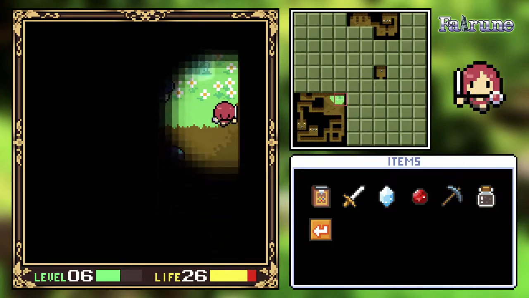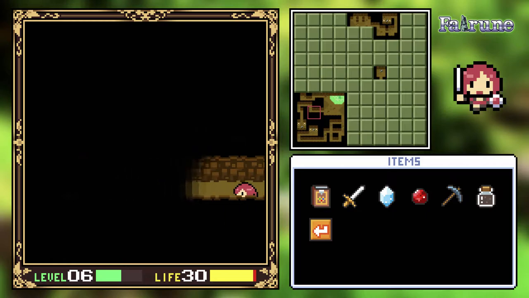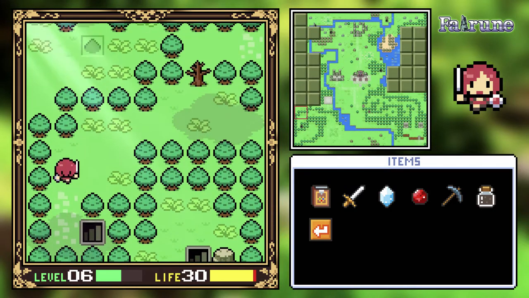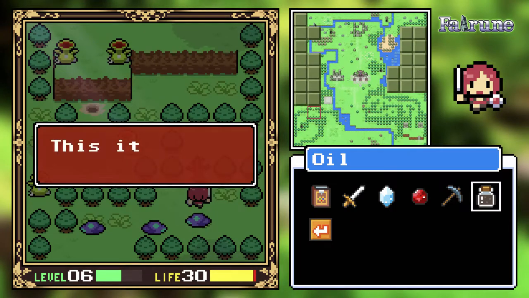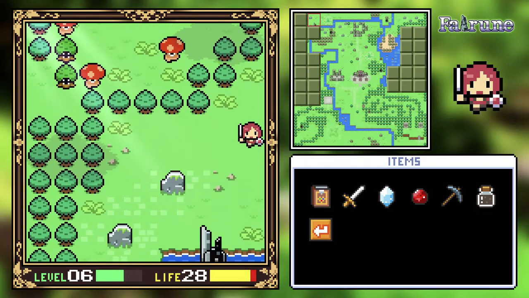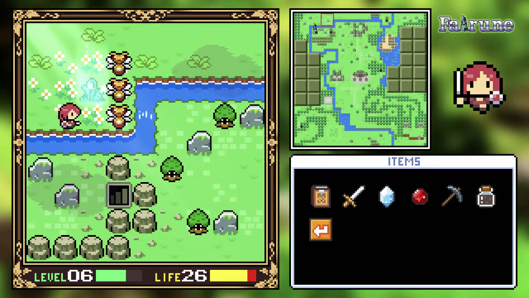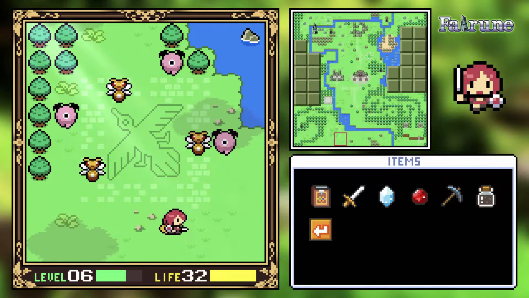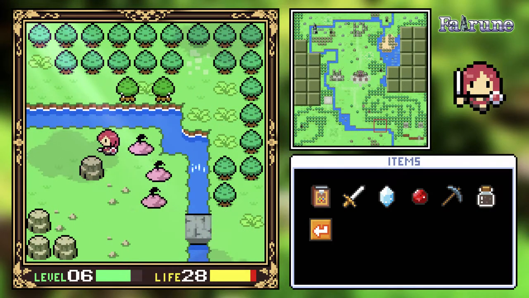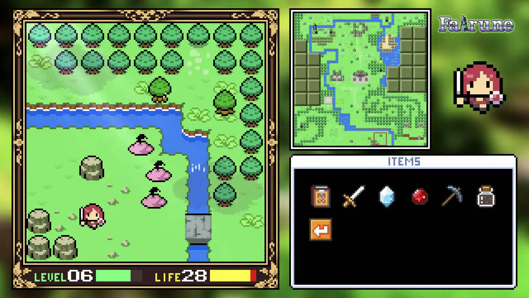I wonder if I need to get like a lamp or something to put the oil I have into. Went this way. Okay, so can I use the oil to burn this tree? Let's find out. Nope. I wonder what it's for then. I'll be able to use it somewhere else, right? Another tree down here, which I also can't burn for the same reason. Can I push that rock? Doesn't look like it. It does look kind of suspicious, but it doesn't seem to be movable. Alrighty.